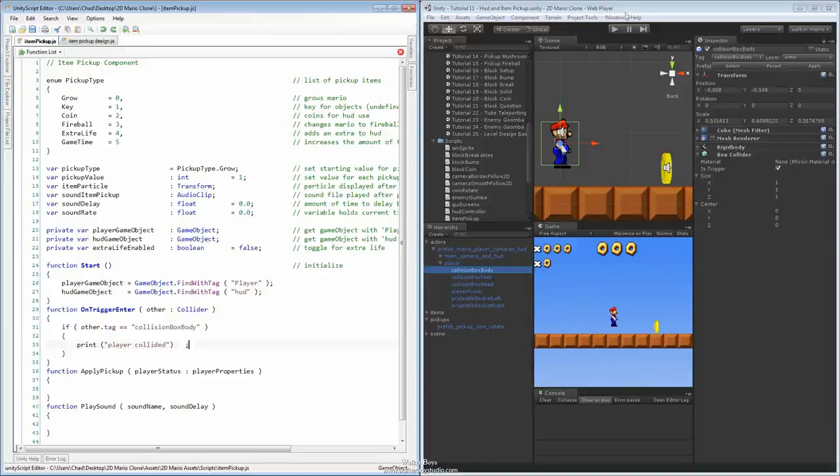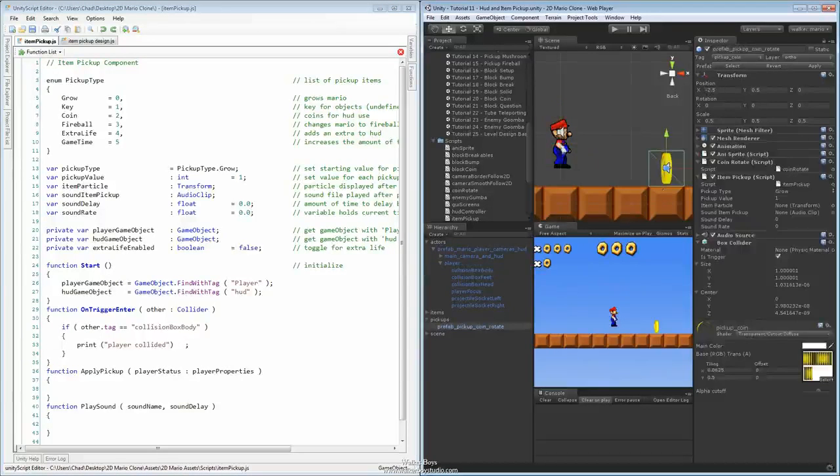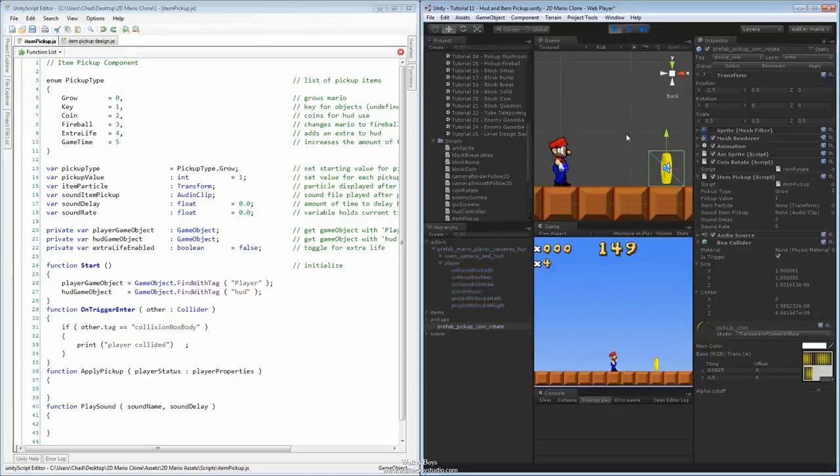Alright. So let's go over here, make sure we have this. And remember, for the script, initially we'll be looking for, let's see, our private variables, we'll be looking for these two. So as long as these are actually true in terms of an object inside the scene tagged with that, and then the collision box body is with it, then it'll actually find it. So we'll play this, and when our player comes over to it, notice our player collided. That lets us know that we actually got into this area.